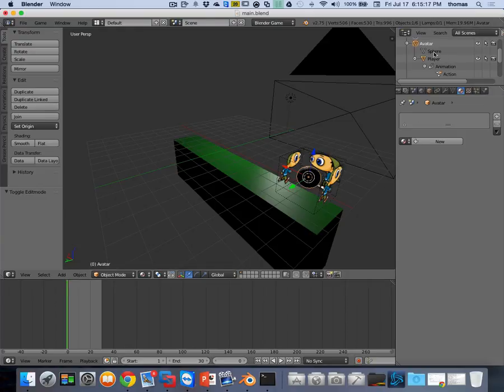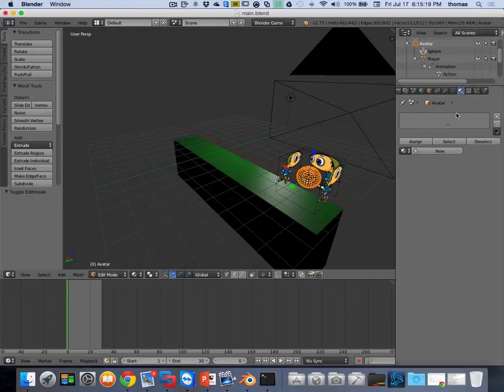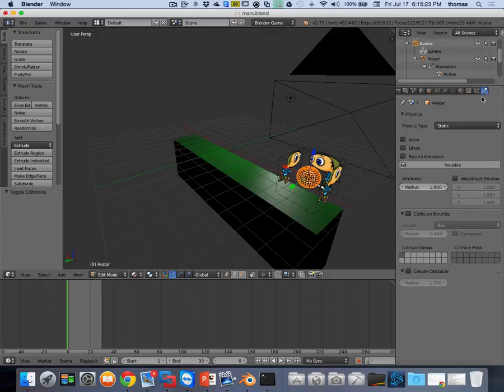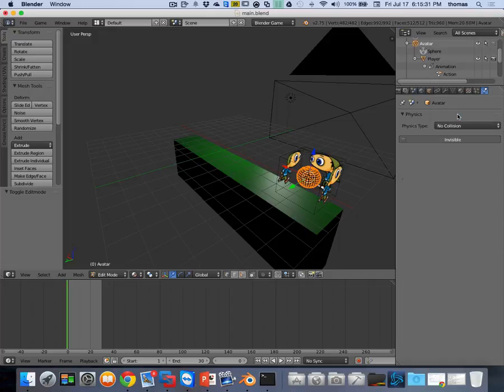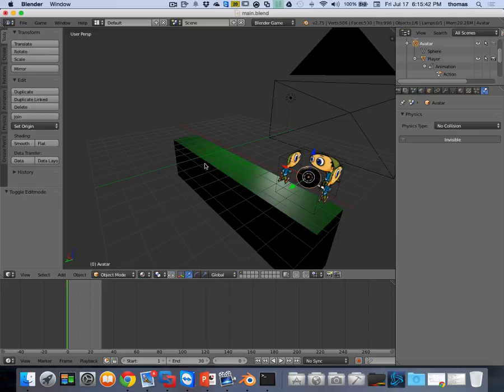In physics mode, I want to make it invisible. I also want to make my physics type no collision. Otherwise, if I have a collision inside my sphere, it's going to bounce around like crazy inside my character. Now I'm going to tab out of it.